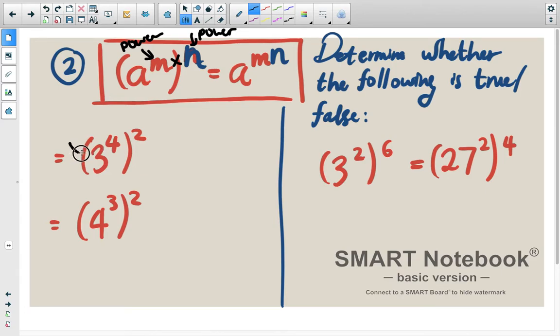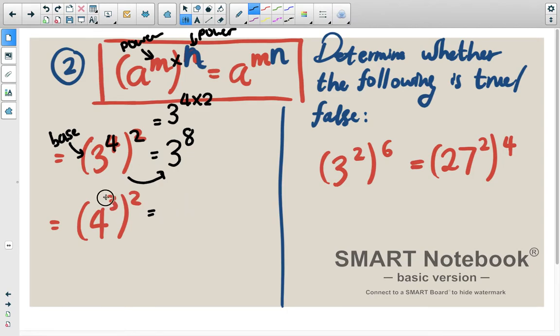Sini 3 ni adalah what we call base. Jangan confuse, cara korang tulis base dengan power tu mesti berbeza. Di mana power tu adalah apa yang kita dah super power, maksudnya kita campak dia jauh-jauh. So dia macam jauh, nampak kecil je kan. Padahal macam bulan lah, dia nampak kecil tapi dia sebenarnya powerful. Okay, so maksudnya both of these are power. So maksudnya kita akan dapat 3 kuasa 8 sebab 4 darabkan dengan 2. Okay, so kalau ada step sebelum that, 4 darab 2. Okay, you guys might see it directly ataupun nak tulis macam ni pun tak ada masalah. Dan final destination kita sama.